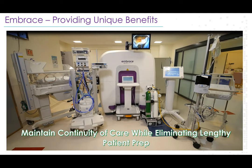And then if you look at the top of the screen, that is the image that you see of the baby during a scan. You're looking at the nose and mouth of the baby to ensure that the respiratory system is still being properly supported and respiratory equipment has not moved in any way. And you're also able to simply monitor the baby. Are they starting to move? Are they comfortable? Is there any reason that you would need to pull the baby out and address a problem with the baby? This is a level of visual monitoring that has never been available to the NICU team that brings babies into radiology for a scan. Everything you see here is traditional equipment. Traditional equipment being brought in right with the baby without leaving the NICU. It's simply transported down the hall within the NICU and into the room for the scan.